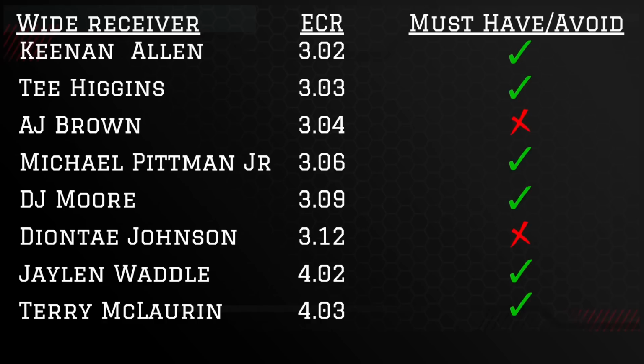And he's got 1,000 receiving yards in 3 straight seasons to begin his career. The one thing that's a little concerning is last year his catch percentage dropped to 59.2%. But some of that had to do with the targets being of poor quality. So we probably see that jump up a little bit closer to the 65% that we saw in 2020. If we can get him right around those 130 targets again, he catches more of them, gives him another 10 receptions, puts him well over 1,000 receiving yards.